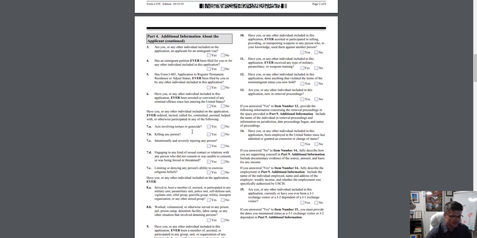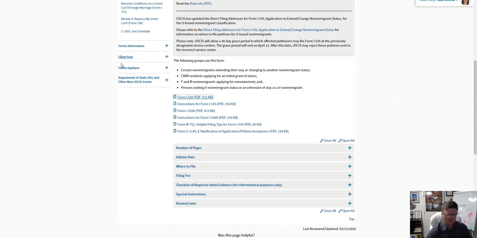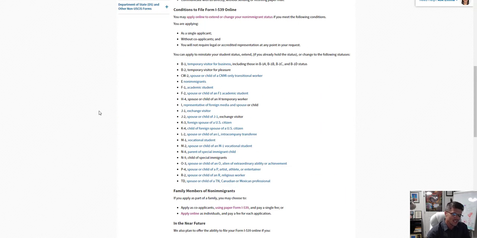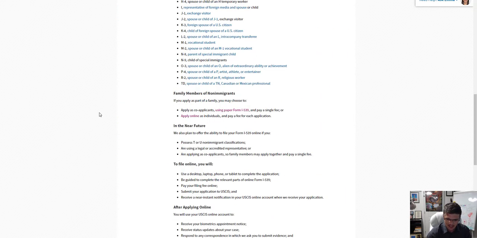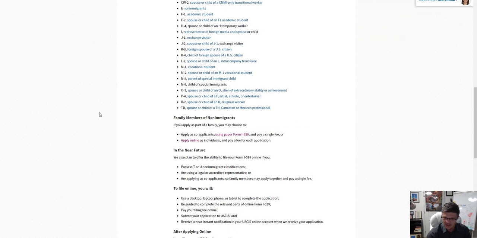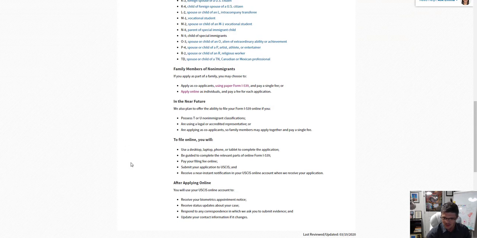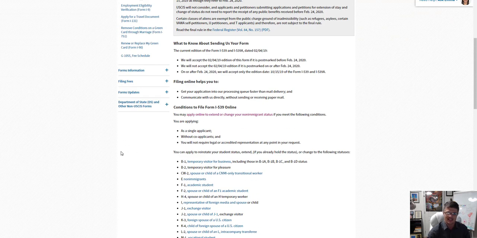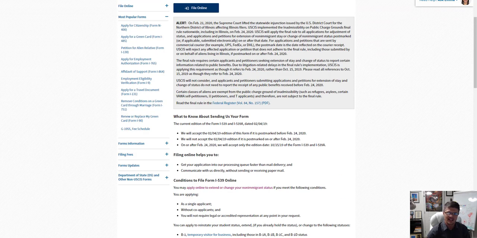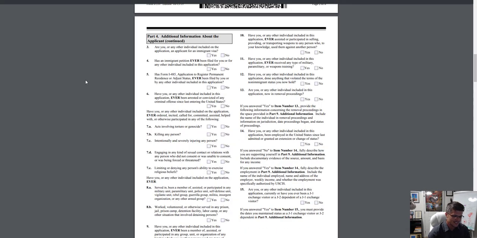So obviously you cannot commit any kind of crime here, and you can find these things here, which really is self-explanatory. I believe it was somewhere here that you cannot commit any kind of crime, you cannot have any felonies, which is the same thing as crime. I don't want repeating, but you do get the point. So this is what this page is going to be about. Read through all the questions, obviously answer truly, correctly.